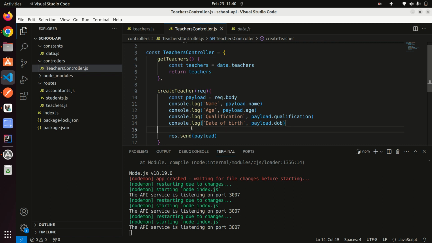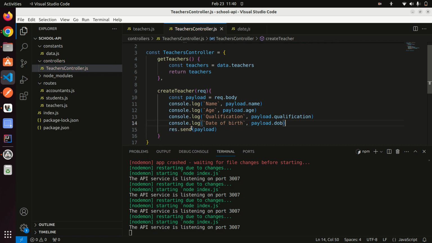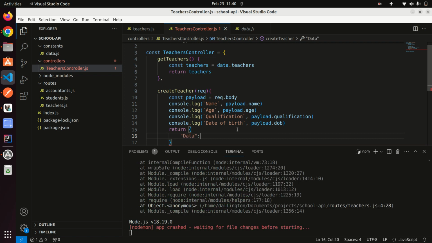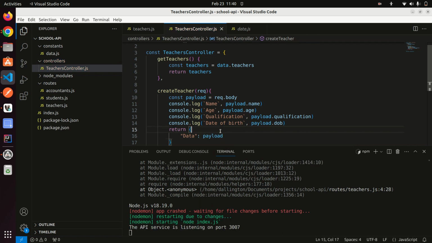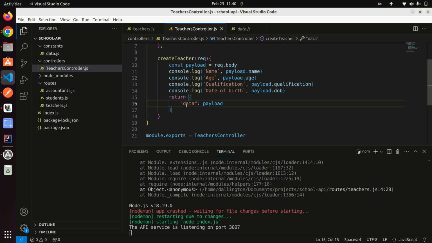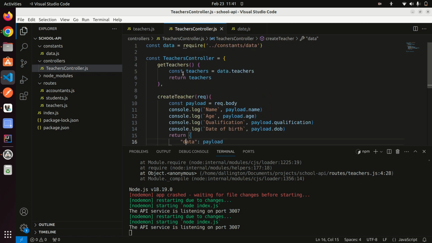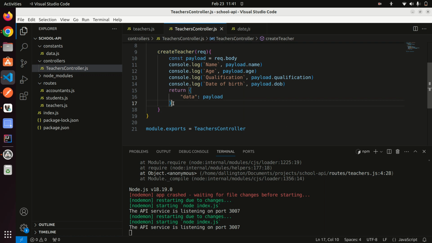So in this case, last time we were sending back this, but instead of doing a response.send, we can say maybe returned. We put data, and then we put maybe payload. So in this case, we are responding back, because remember, controllers have to respond back. They return responses. That's why getTeachers was returning teachers. If you're creating a teacher, a controller must return appropriate responses. So in this case, I'm returning data, which is basically the payload, the request parameters that come along with the request, like the first name and the age of the teacher.